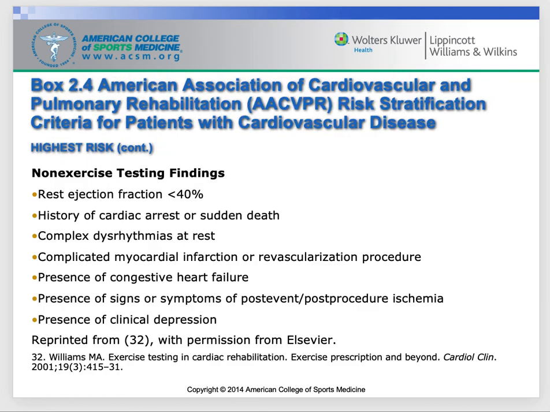more non-exercise related. So low ejection fraction, less than 40. This is someone who had a cardiac arrest, so they've been brought back by using the paddles. They've been cardioverted. Complicated MI, complicated stent or open heart surgery. They have heart failure. They still have ischemia. They have depression. So this is what we call low, moderate, or high risk. And why am I sharing this with you? Because think about this. This class is for working in a clinical setting. Everyone has known disease. Just because they have known disease, we still want to further risk stratify them so we understand their disease and how much we really need to be watching them a little bit better.